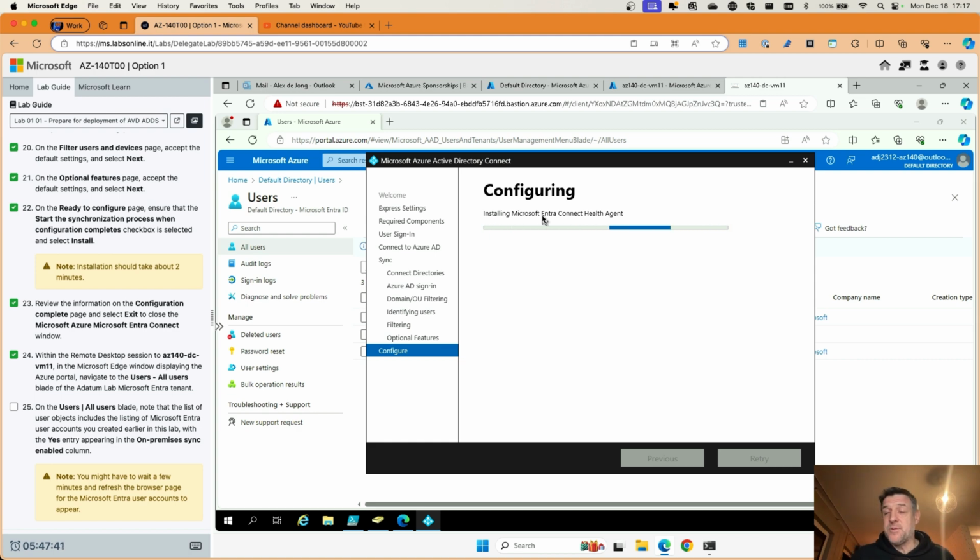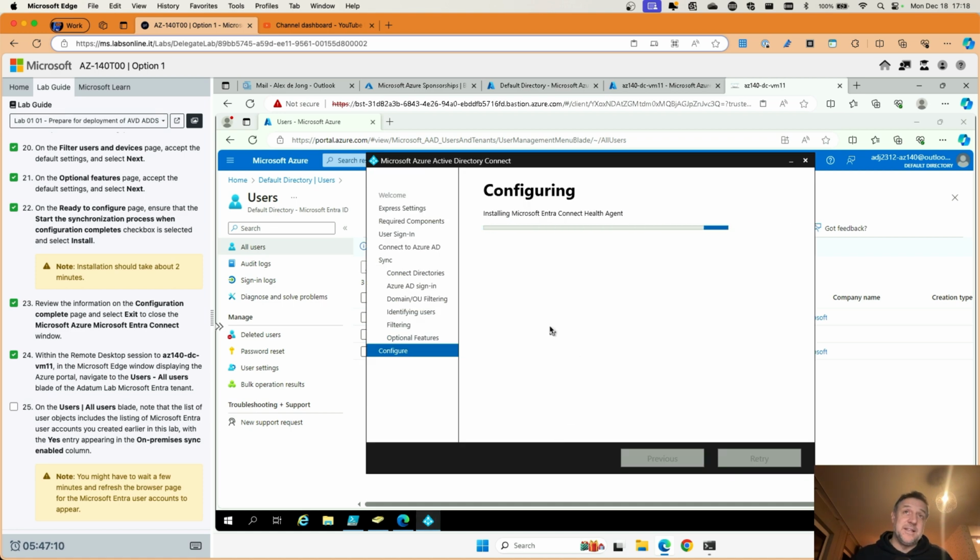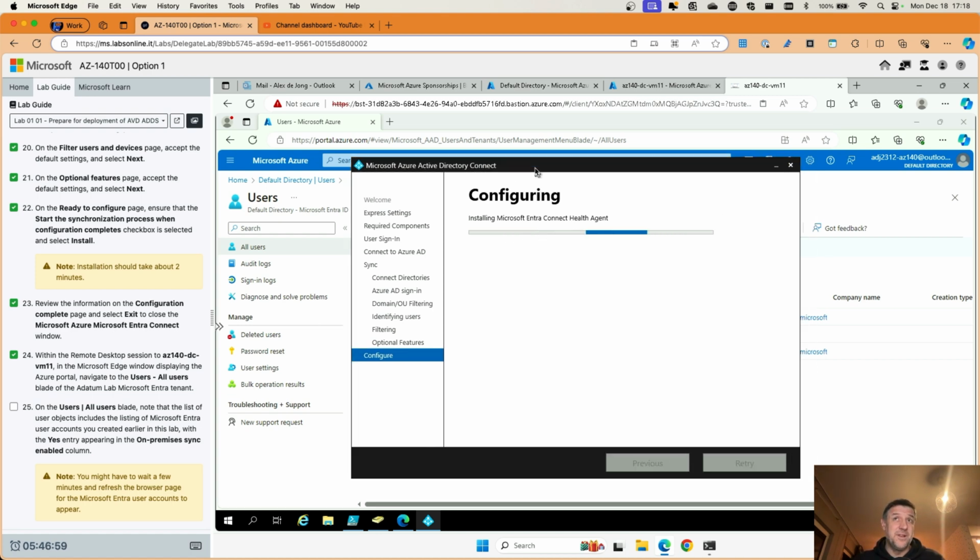Obviously, when you're done with a lab, so if, for example, this is the last lab that you want to do today, please make sure that in Azure, you stop the virtual machines. But in this case, do not stop the domain controller before you see the users coming into Azure Active Directory. Because if the users are not in Azure Active Directory yet, then you will have to be patient the next time you start the entire environment. So for now, I'm just going to leave this running for a bit until my users are being synchronized from Active Directory Domain Services into Azure Active Directory.